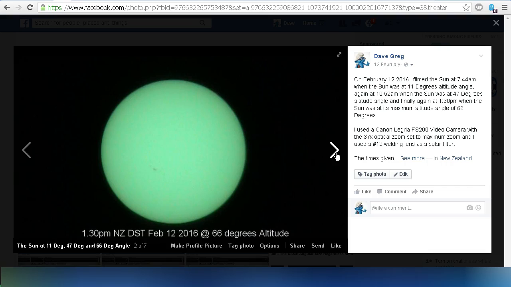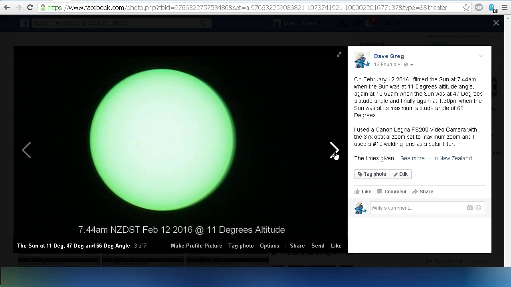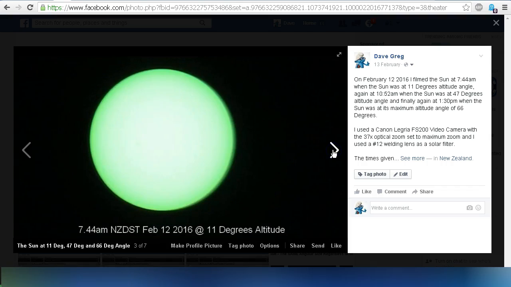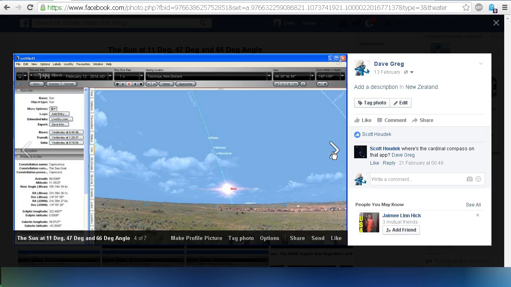And then the final image I took at 1:30 p.m. on the same day when the Sun was at its highest point in the sky, which was 66 degrees angle altitude. And as we can see when we flip between the images, the angular size of the Sun is exactly the same. I've filmed this with exactly the same amount of zoom on the full 37 times optical zoom.